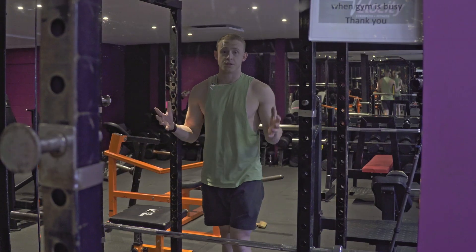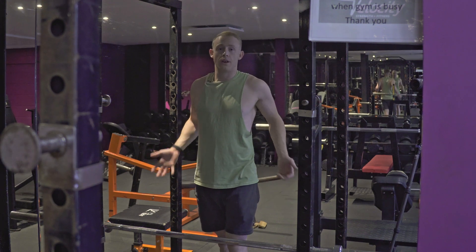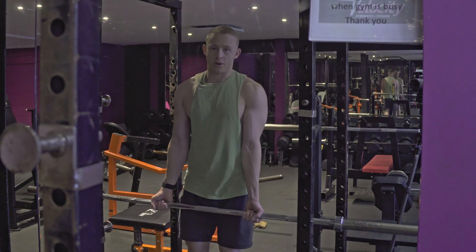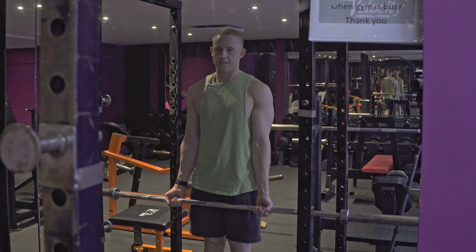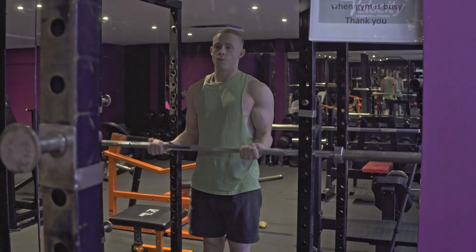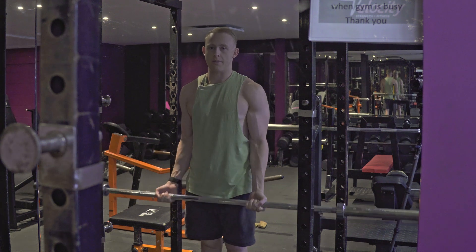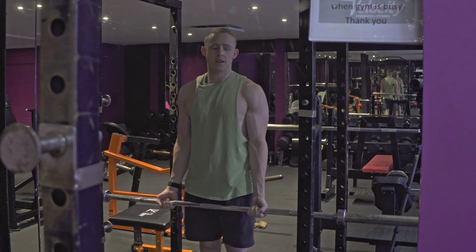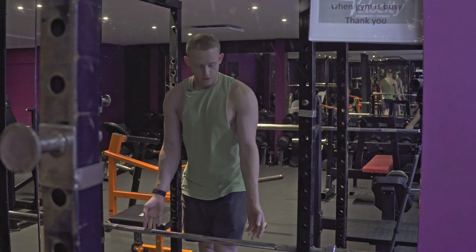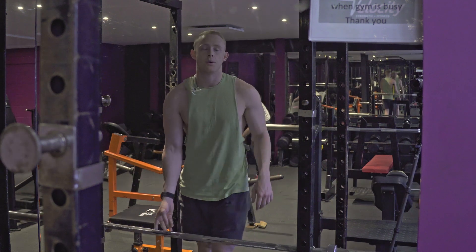Another favorite way to use stretch partials is the standing barbell bicep curl or any bicep curl — the incline version with elbows behind you on a bench is absolutely fine, same principle applies. With the bicep curl, your strength curve means the bottom is easy, the mid-range is hardest, and the top is easy again. That means we can load it really heavy up to the mid-range point without sacrificing stretch for weight. Load the bottom portion of the range heavy, stop at or before the midpoint, and you're going to see epic results with an insane pump.